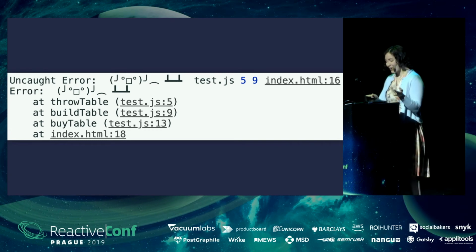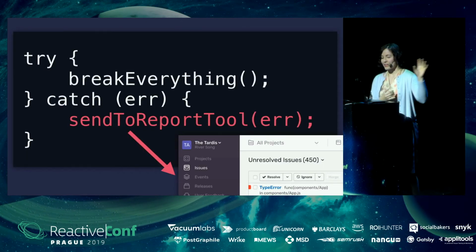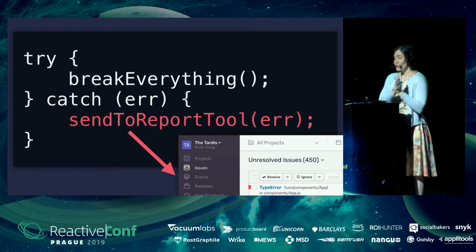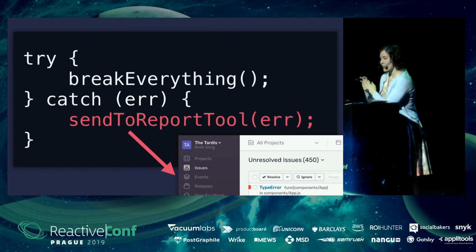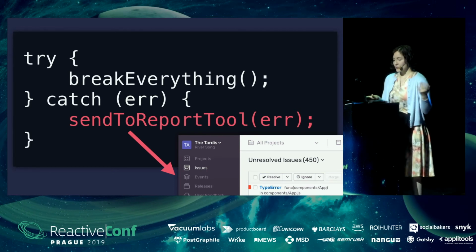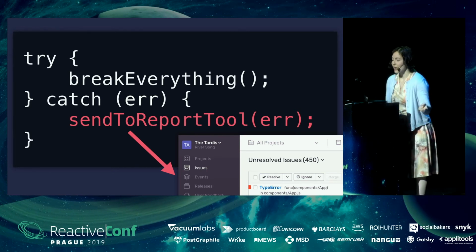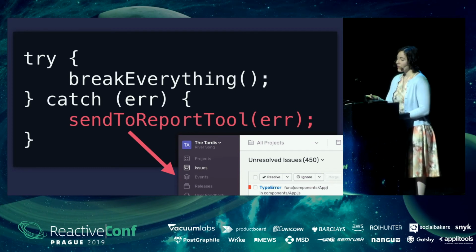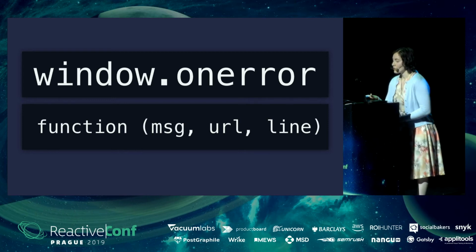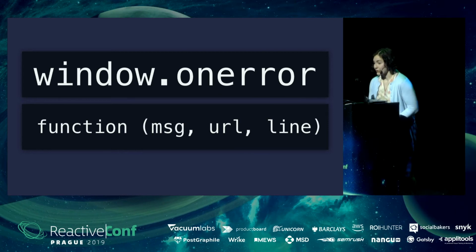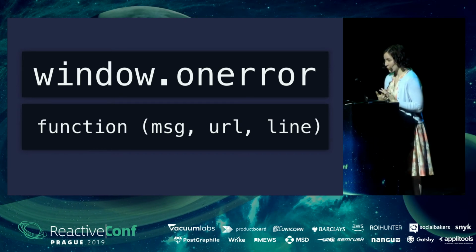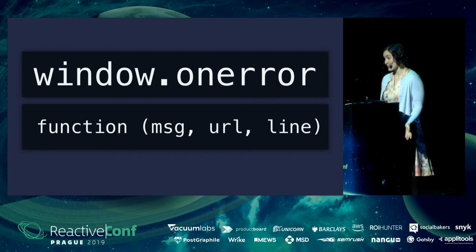Yay. OK, so now we're able to get that error object, say using try-catch for now. We're able to use Ajax to send it to the reporting tool in the background so it doesn't affect the user's experience too much. And we're able to then do something cool on the other side with our reporting tool if we want to. But the problem is, again, window.onerror only gives you a few things like just the line number. Of course, at some point, we started writing a lot more JavaScript code than we used to and using it in ways it wasn't intended to be used.